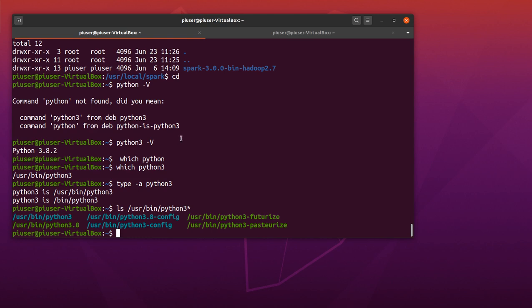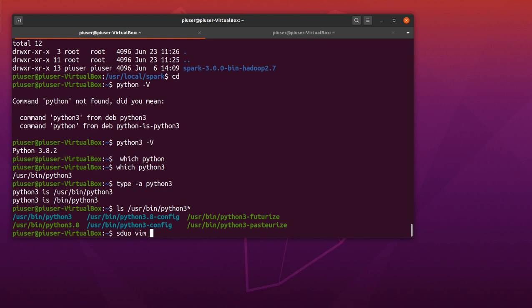So now what I need to do is update my bashrc file. Because I've downloaded the binary for Spark and put it in a particular location, I now need to specify within my environment path, which I'll set in my bashrc file, where to locate that file. So what I'll do is a sudo vim. Now you can use any editor of your choice.